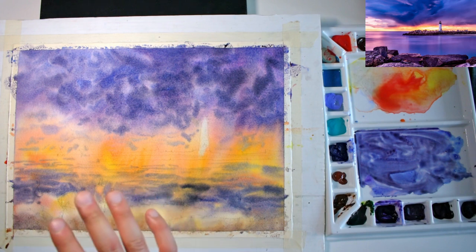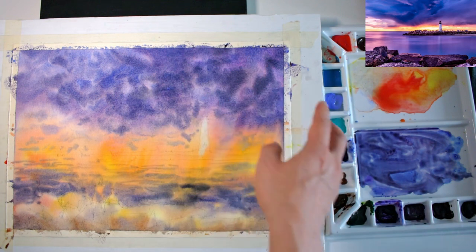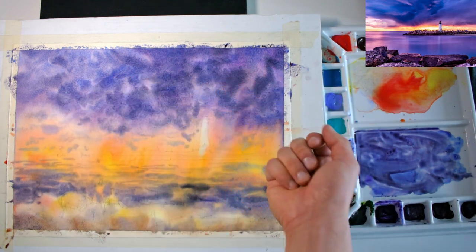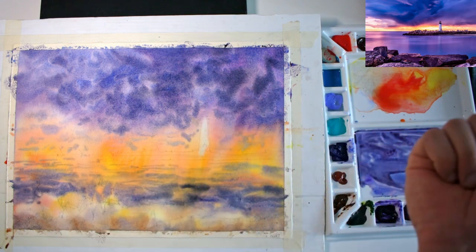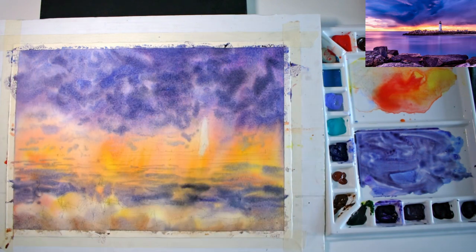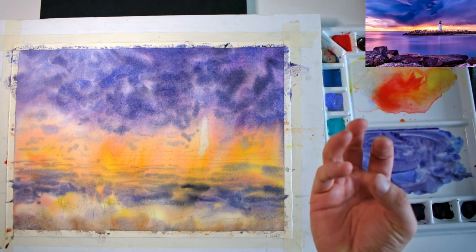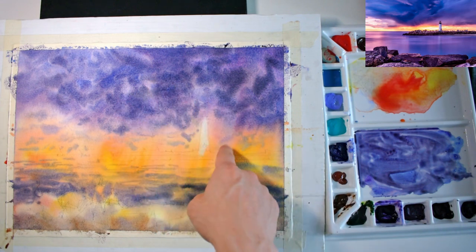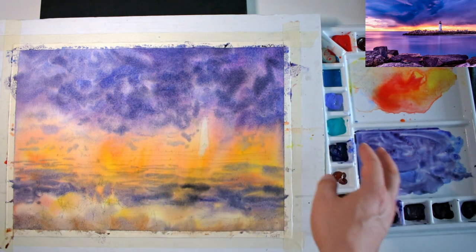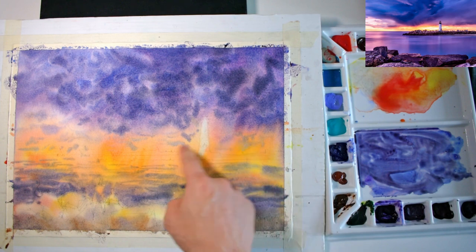So one of the things I thought I'd rehash a little bit as well, I don't think I explained it as well before, is that the colors that you're putting in here, the darker colors that we're dropping in, when you're putting paint into an already wet area, you want to be careful with the proportion of water to paint on your brush. So if the paper is pretty wet, we want to make sure that the paint we're using has a more viscous, a thicker sort of consistency than what's already on the paper. So if you've got a very thin layer of this yellow, when you put in the blues and some darker paints, you want to make sure that it's just a little bit thicker than what's already here.